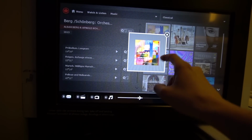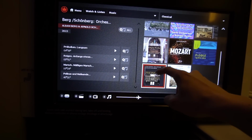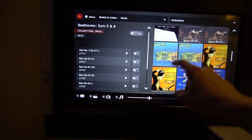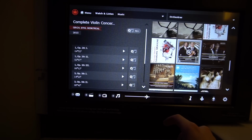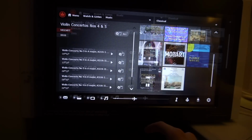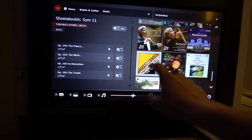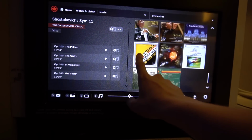I've seen other in-flight entertainment systems where you cannot choose specific songs, but only radio stations or playlists. I guess that's how you can call it. This is different here, so for instance, let's say you enjoy classical music, then there's really a lot to choose from. Not only Beethoven and Vivaldi, but also Mozart and Shostakovich. And the cool thing is that a lot of them are performed by Canadian orchestras, which makes sense on an Air Canada plane, right?